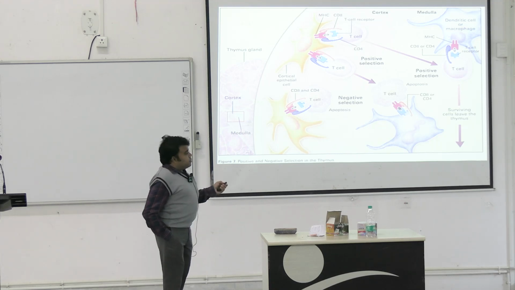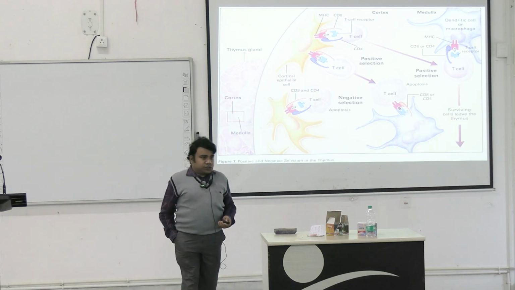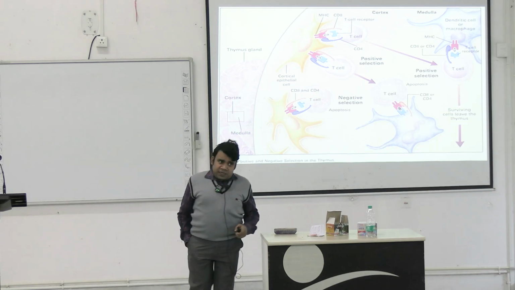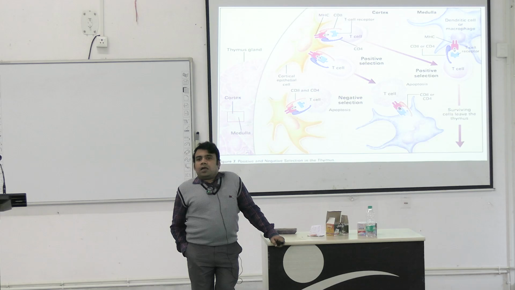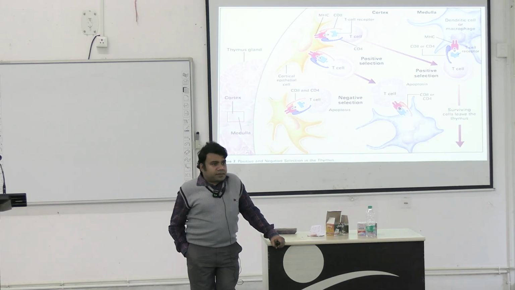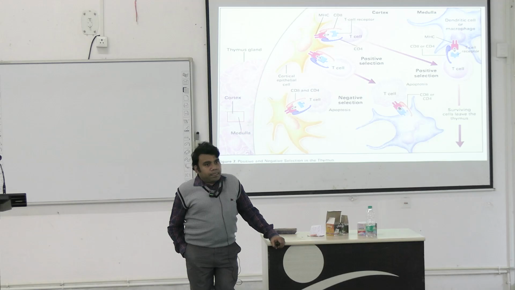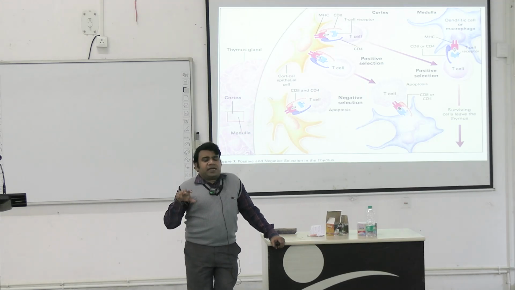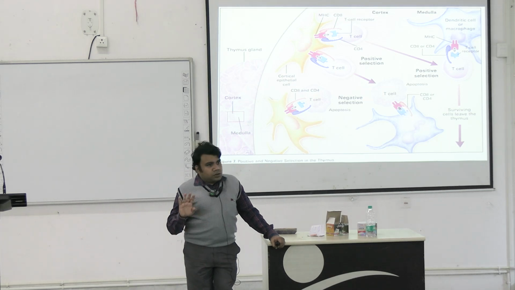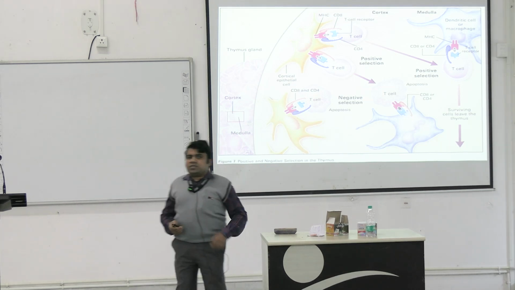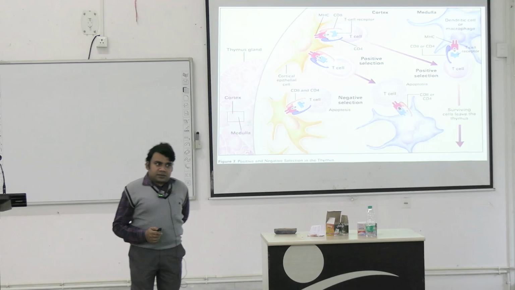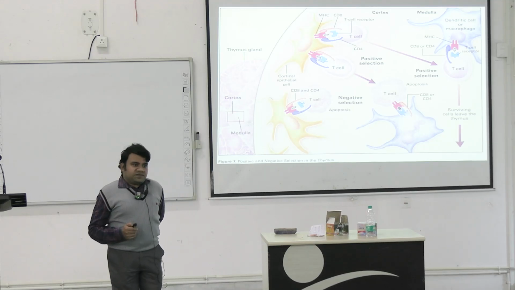The first thing that happens is called positive selection. What is positive selection? That means all T cells which can recognize the MHC pattern will survive. The rest of the T cells will die off. Okay? Why? Because MHC antigen is present in almost all human cells. Understood? So if it is restricted to all human cells, it cannot damage any other cells. That is the first thing, that is positive selection.